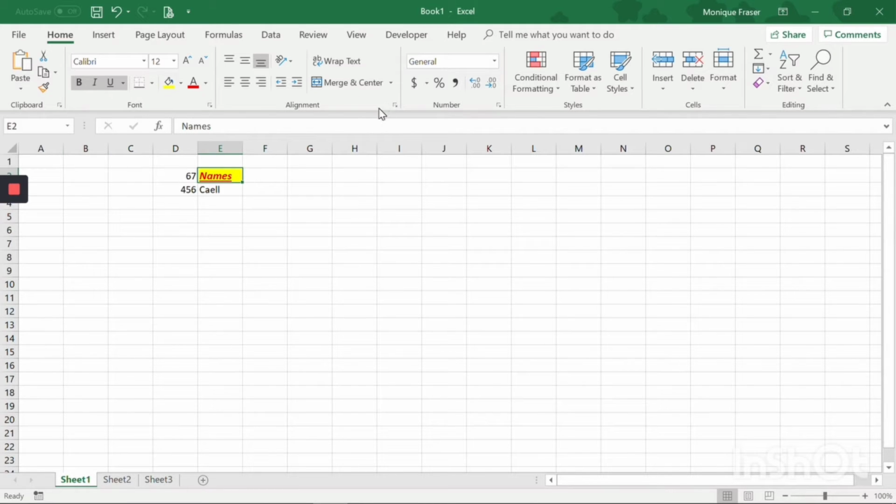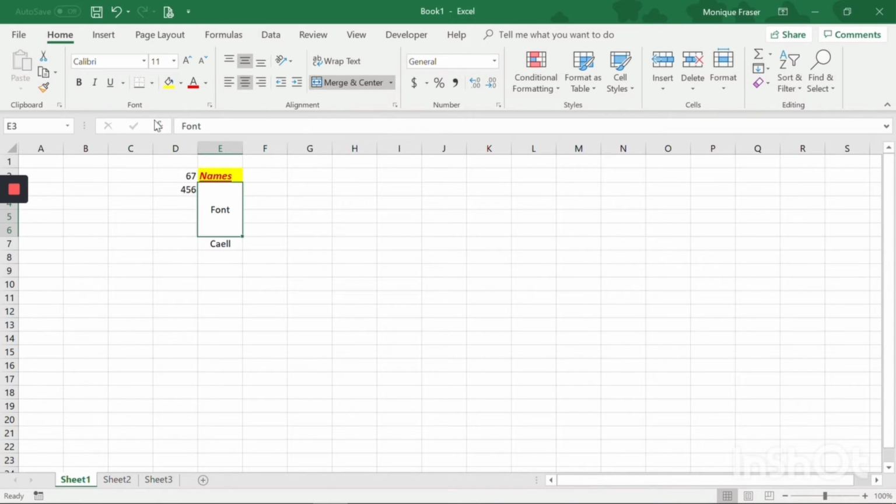The alignment menu allows us to manipulate the text that we have in our cells in any way we want. If we want something to be centered, you have the center tab. If you have a huge cell, or you want to merge a few cells together, you use merge and center, and if you have something written in here and you want it to appear in the center of this cell, you use the center tab.